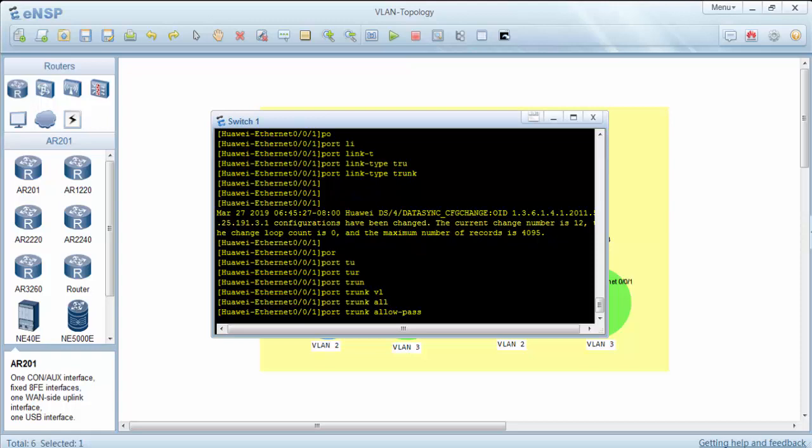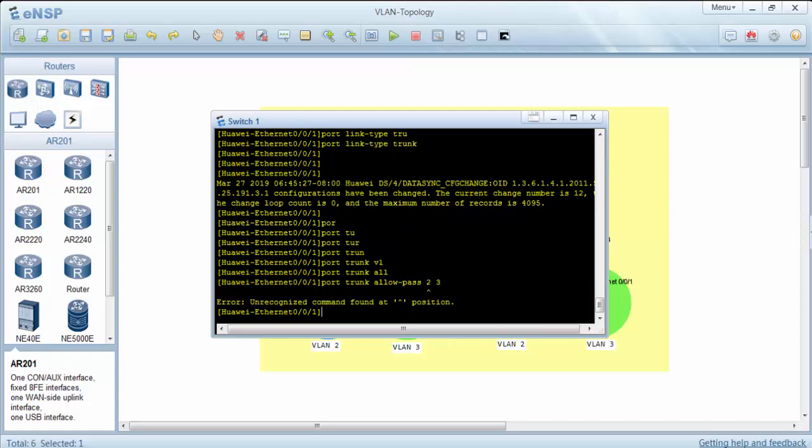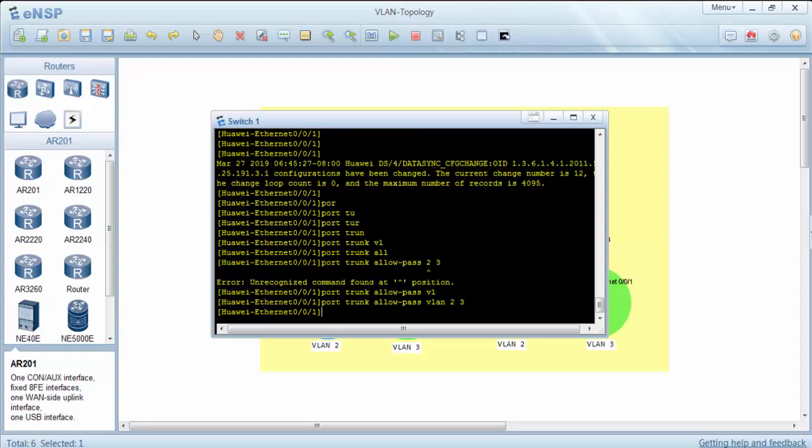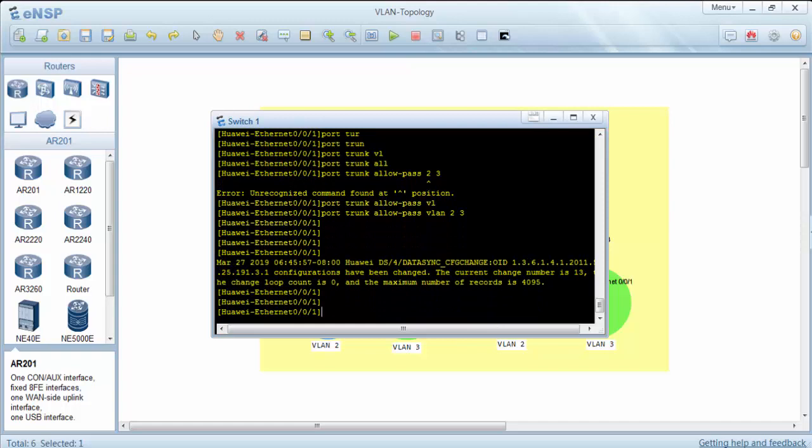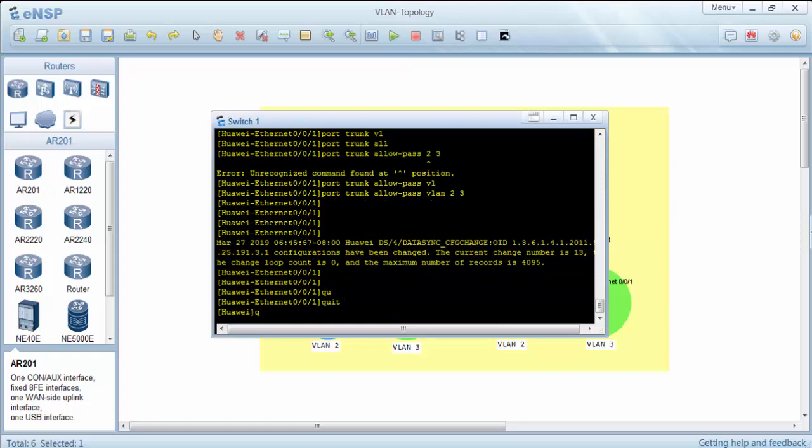Here we'll allow VLAN 2 and VLAN 3. This part is okay. Let's save our configuration.